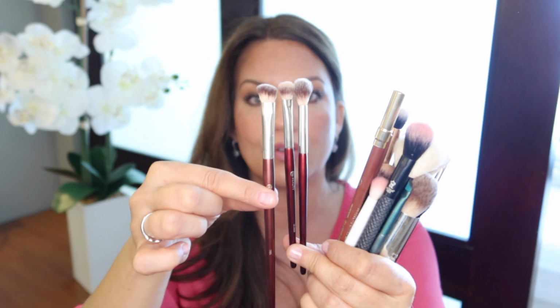This is one of her originals with the longer handle. And I love this one. This is her 205. This one's great if you're not good at doing eyeshadow like I'm not. This is great to create that outer V because it's like an angled brush. So I can just kind of take the darker shadow and do one line here and then do one line here and then just blend. This just makes it so much easier than, say, using a fluffy brush, because I'm not able to precisely make that outer V.